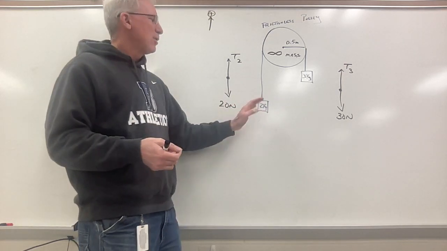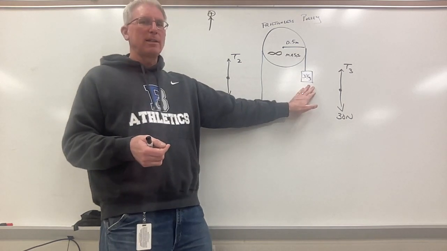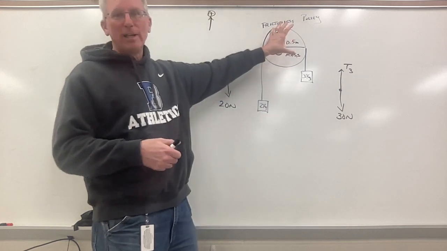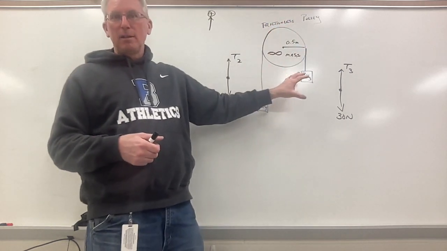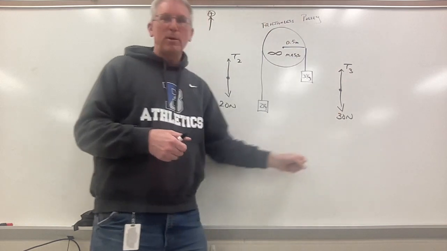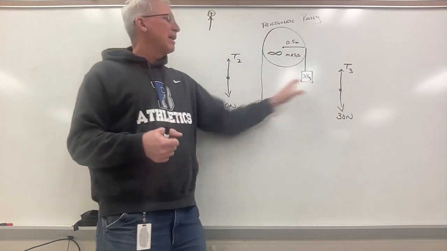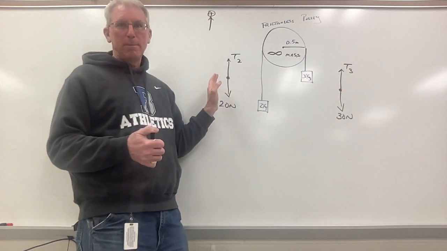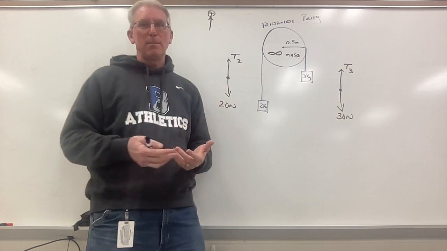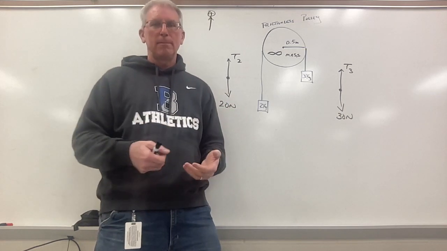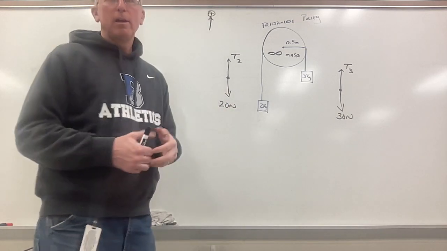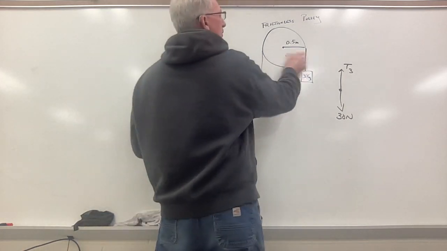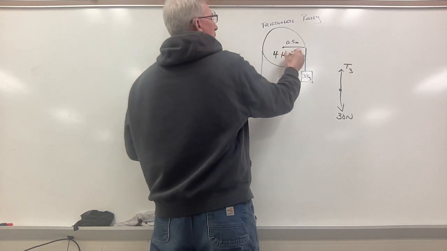We're going to say that, sure, this 3 kilogram object is going to influence the 2 kilogram object, but it also has to influence the pulley, because it's got to rotate the pulley. And so now we can no longer say that the two tensions are equal to each other, right? They're not, because the pulley is in the middle and the pulley needs to be dealt with. Okay, so let's take a real situation. Instead of saying that it has infinite mass, I'm going to give it a mass of 4 kilograms.